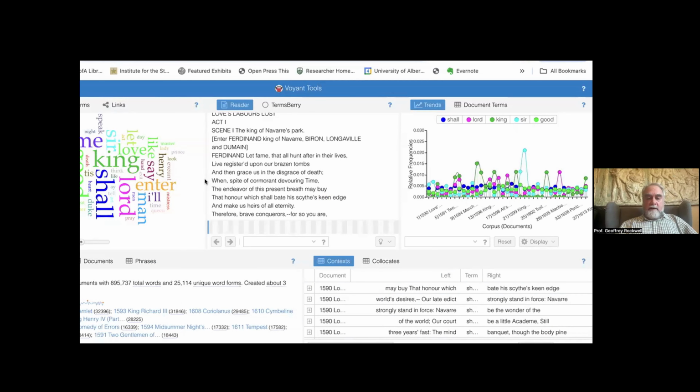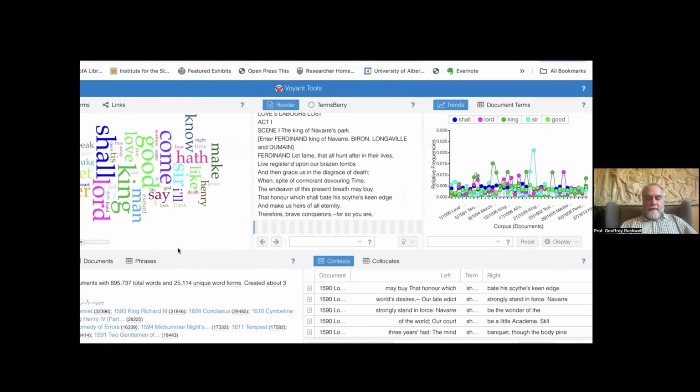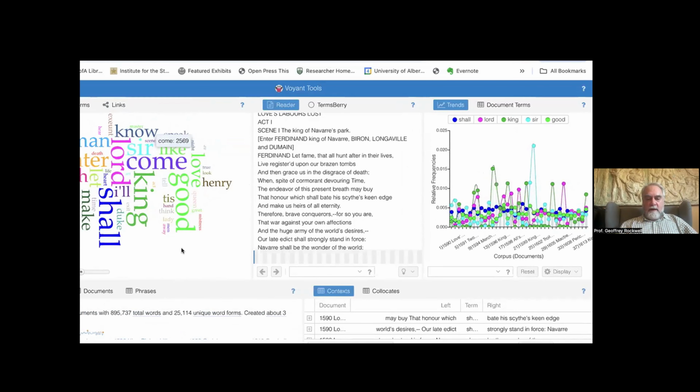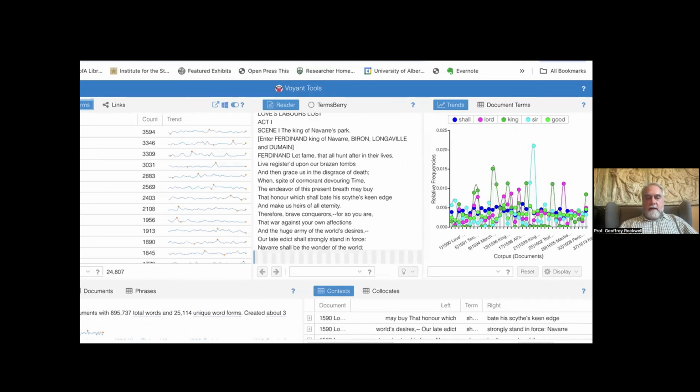Each one of these panels, you can change the size of them if you feel that you want more room for the word cloud. You can play around with the different panels. Each one of the panels, as I mentioned, can have different tools. So right now we're looking at Cirrus. I can click here and I can get the terms tool, which is very similar to Cirrus.